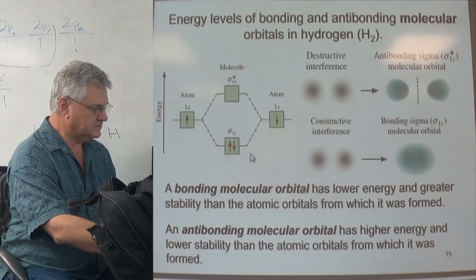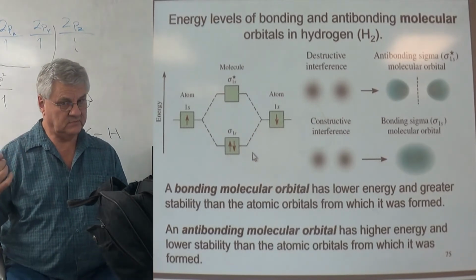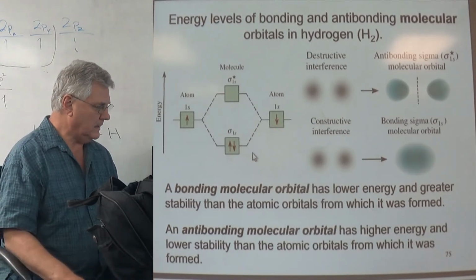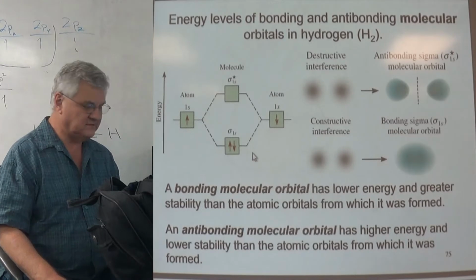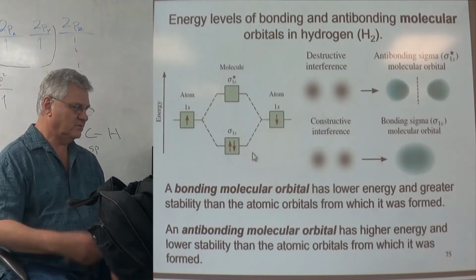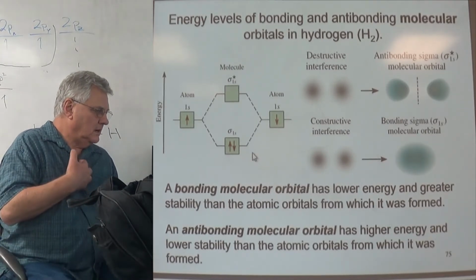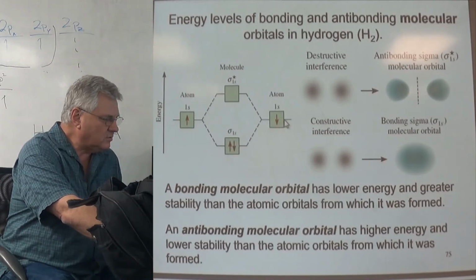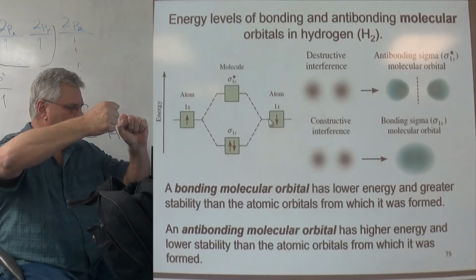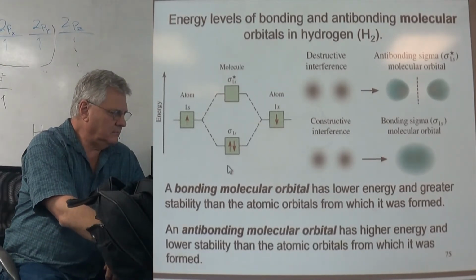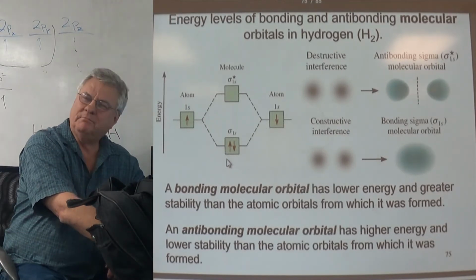And when these molecular orbitals are formed, again, they're of the two types that we already talked about, sigma and pi. Any electrons in s orbitals are thought of as forming sigma bonds. And you can kind of see molecular orbital theory borrowing from the concept of valence bond theory. When these two 1s orbitals from the two hydrogen atoms are brought together, trying to see if they form a bond, one of the molecular orbitals has lower energy than the atomic orbitals do, and we call that a bonding orbital.